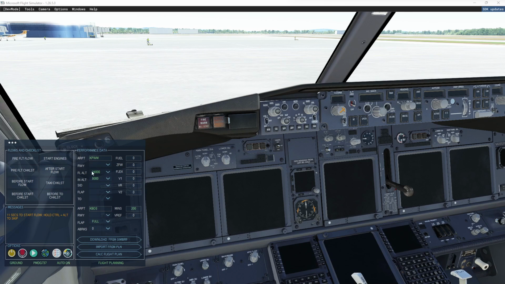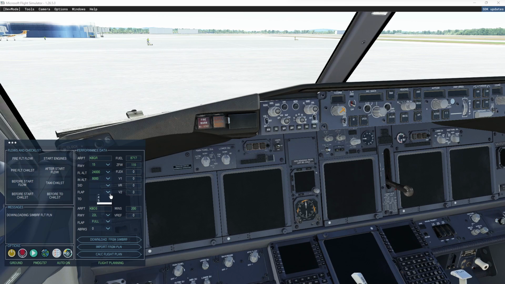For example, it needs the planned flight altitude, because once you reach that altitude, the first officer will inform the passengers that you've reached the cruising altitude. This initial altitude is important if you're using the option for the co-pilot to set the MCP during the pre-flight flow. This is the initial altitude that he would go ahead and set. But as I said, I'm going to use SimBrief. I'm just going to hit download from SimBrief, and this pre-populates all the data that was generated in the last SimBrief flight plan that you generated.